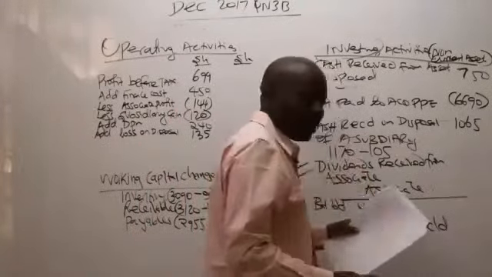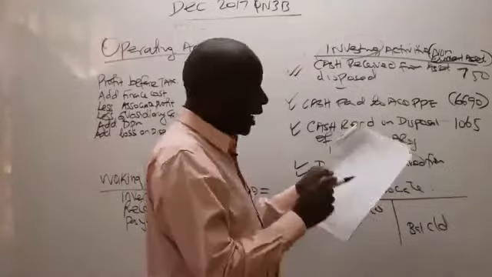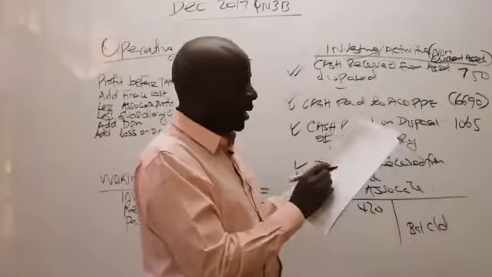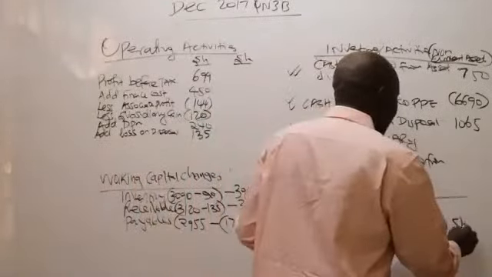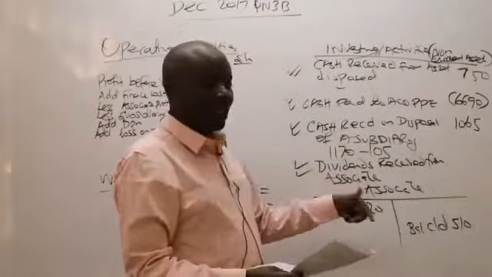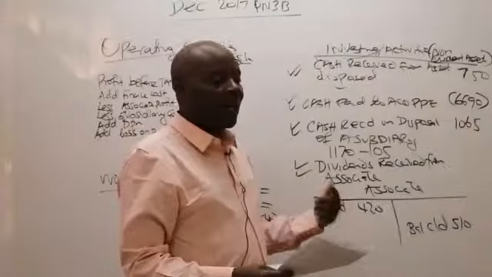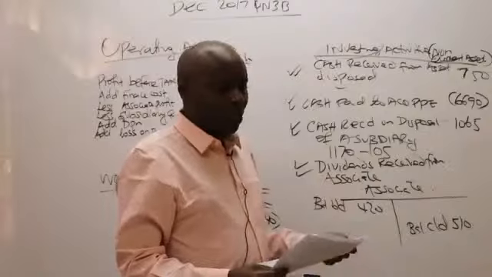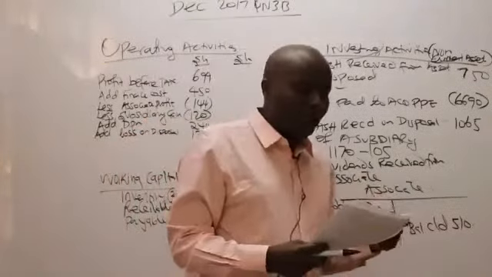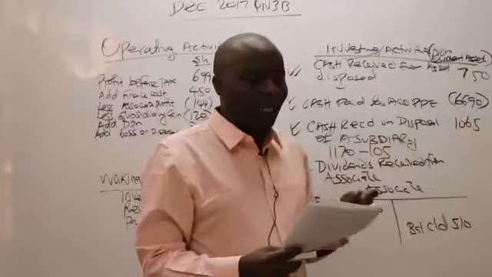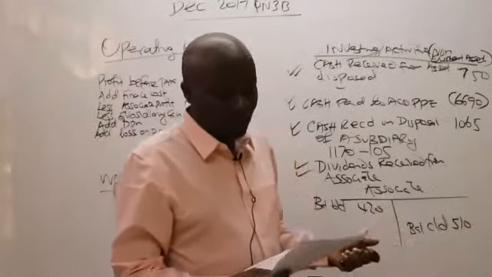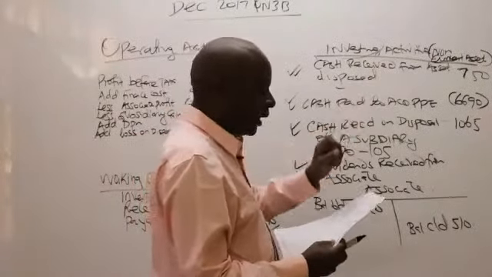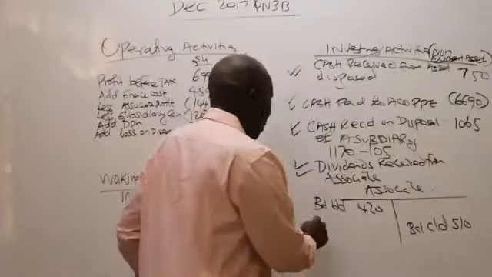And then, ladies and gentlemen, we have the balance carried down in 2017 for the investment in associate, which is 510. And then, of course, this is equity accounting. If it's equity accounting, we are more concerned with the profitability of either the associate or the joint venture. So this associate, do we know the share of the profit of the associate? Yes. In the income statement, they have given us. In the income statement, I can see it's a profit, so credit on the P&L. So it has to be a debit on this. So here we have share of profit.